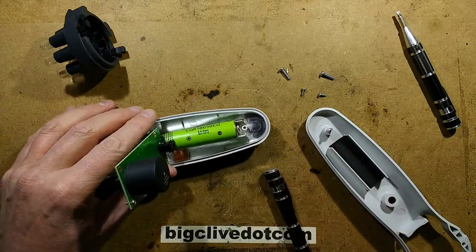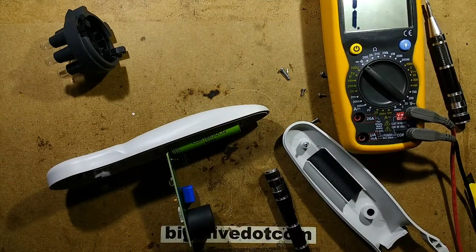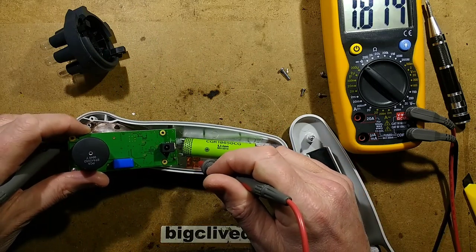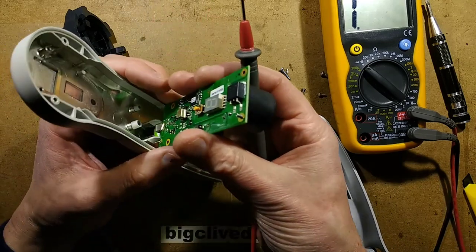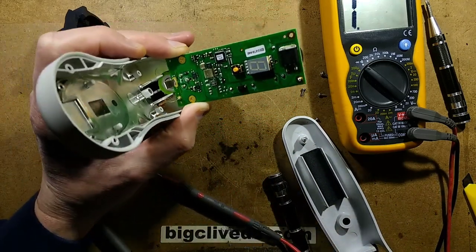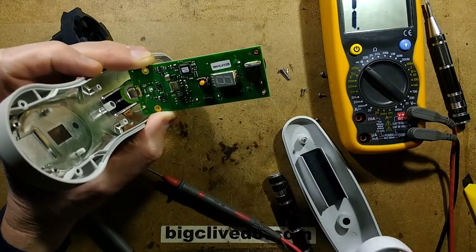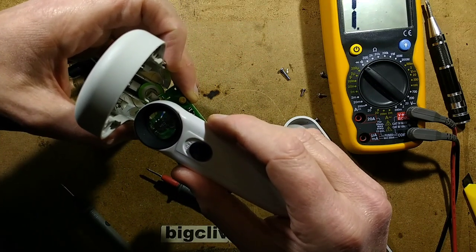Let's bring the usual meter in and check that for continuity. There's the metal backing - yes, it does connect onto it. I'm guessing that these components down here are to do with the charging of the cell. Quite hard to read those tiny numbers, but the chip in there is a BRP7CKE6UK.